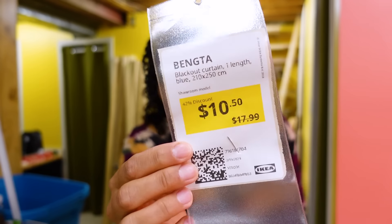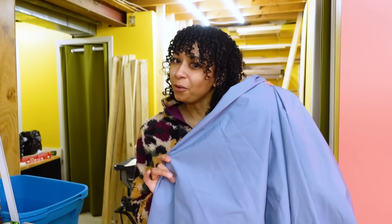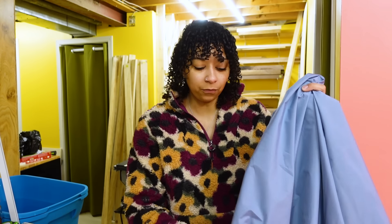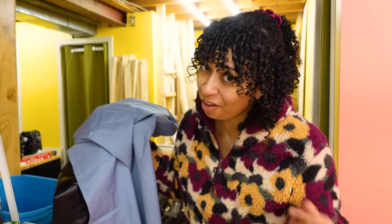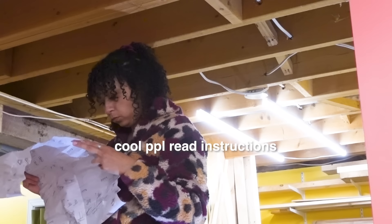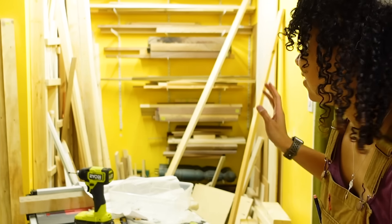Curtains! So Ikea sells these blackout curtains for actually really inexpensive. And bonus, we were able to get four curtain panels from As Is — that's why you should always check As Is first. Even though these curtains are not the color I would have chosen, they're actually made out of recycled plastic, which is very cool. And it gives us this texture that I think is going to be perfect for not collecting dust. Ikea says that you do not actually have to hem this laminated fabric, so I think all I really need to do is cut it to length once it's up. The main reason we put this curtain up is for dust control, but the absolute added benefit is when this area is absolute chaos, you can just pull the curtain and you don't see the mess.